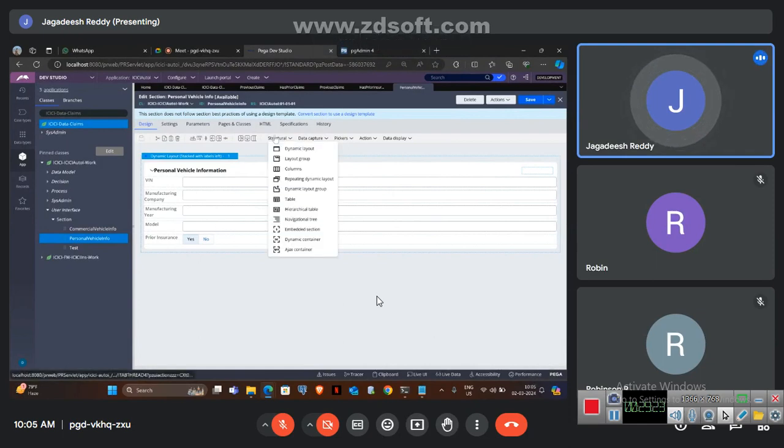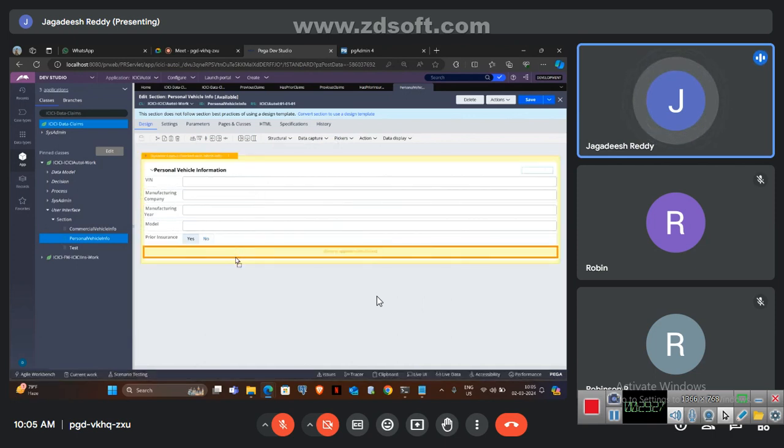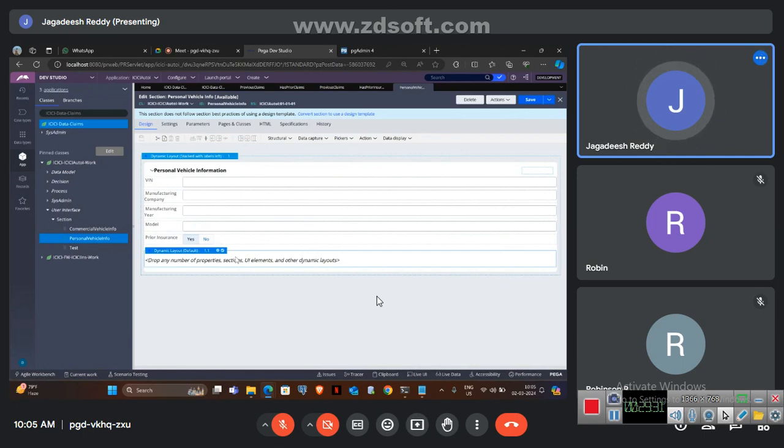So in order to call the sections from one class into this section, suppose the claim section is created in the framework work class. Now I want to call that section into the implementation work class. Then what we need to do is we can embed the section into the one section.